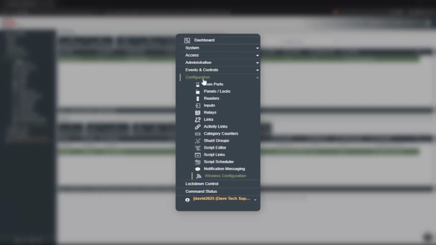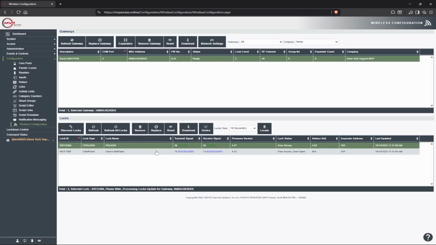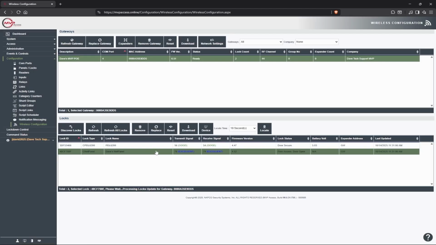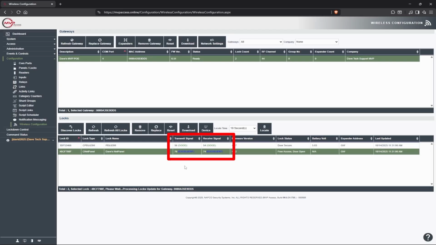If you have the Alarm Lock wireless locks and you are running into schedule issues, to verify your gateway is communicating with your locks properly, go to Configuration, then Wireless Configuration. Find the lock or locks in the list that are having the issues. Are those locks on the same gateway, or are they on different gateways? Are there other locks on those gateways, and are those locks working fine? Also, note the signal strength of your lock. If it's below 40, then you are in the danger zone.